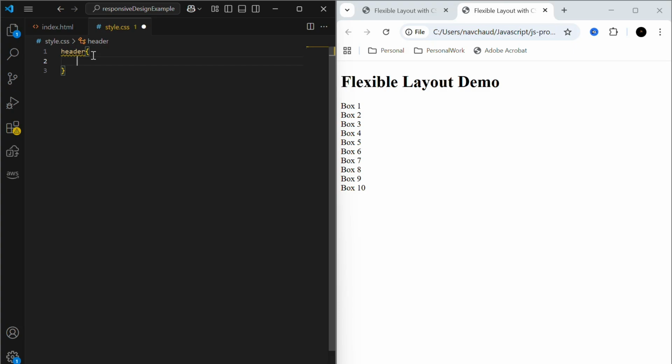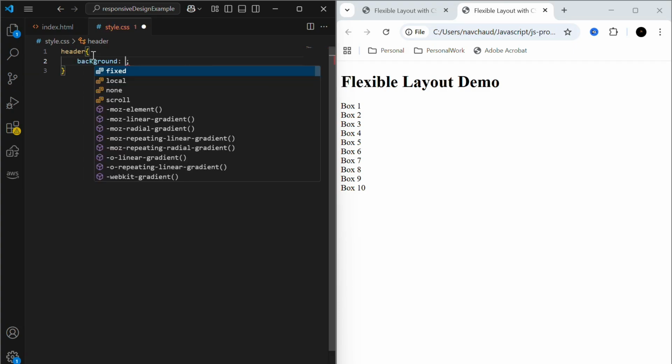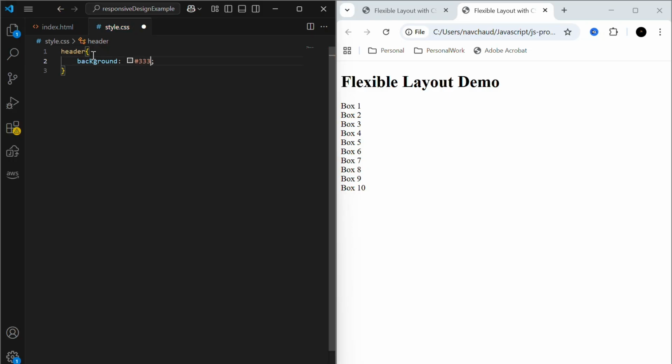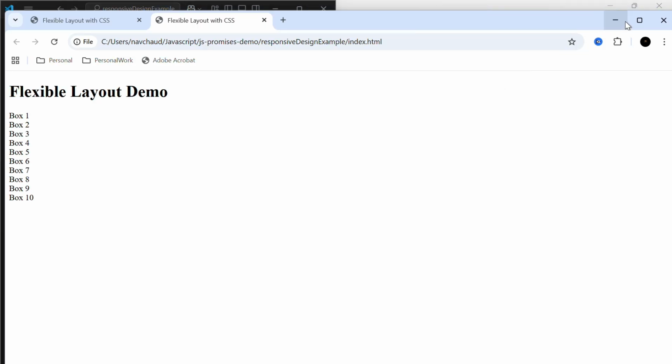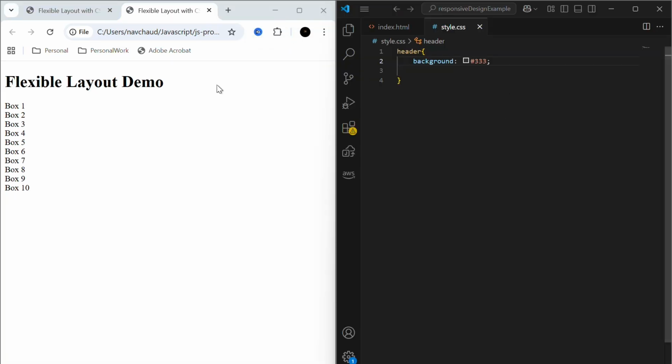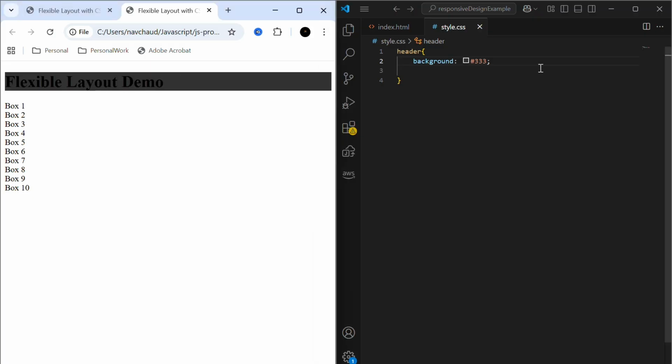I want something like background color. Say it's black, and the text should be white.